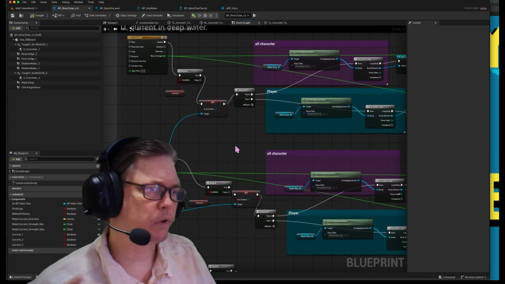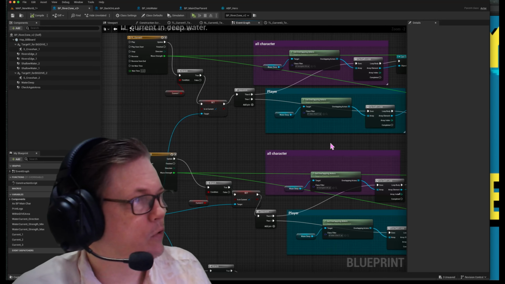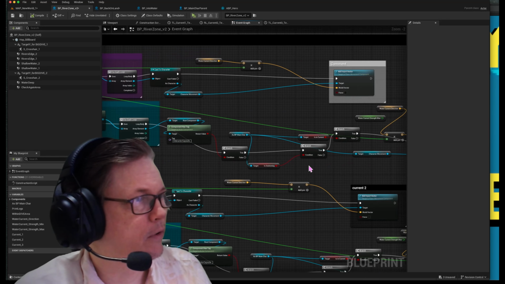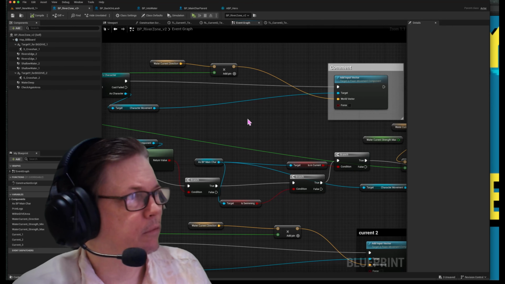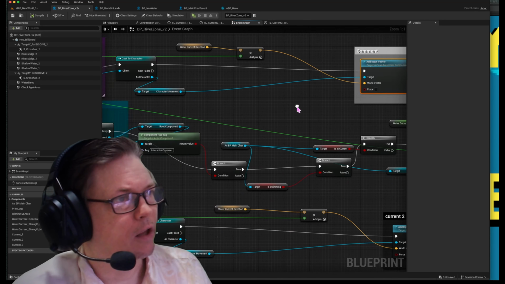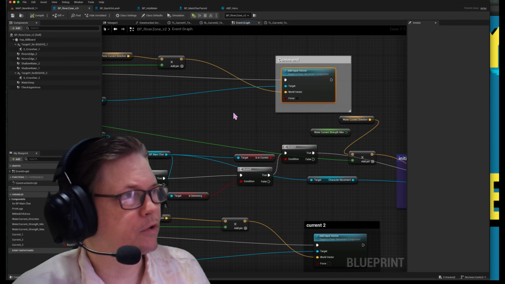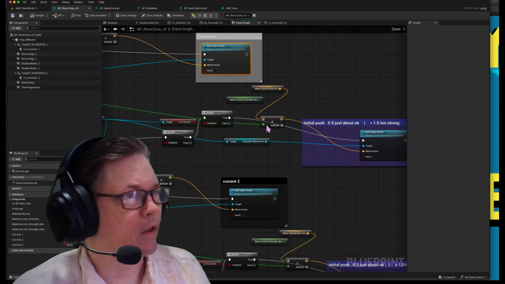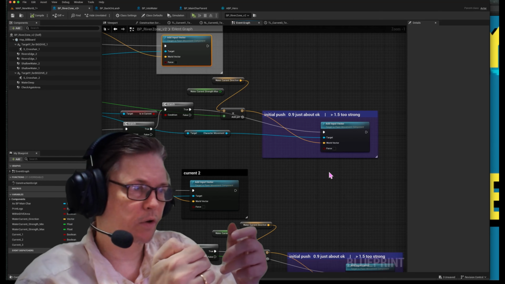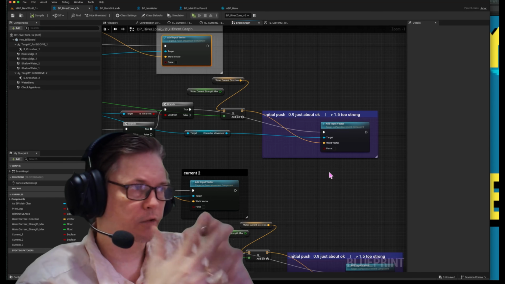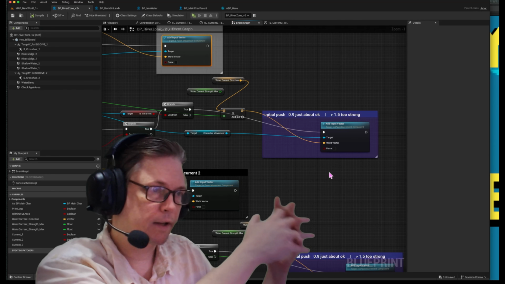So I started playing with different systems, everything except add force, to get it so that you can move against it. And eventually we started coming up with having a vector, multiplying that vector, and then also taking the player vector and doing something with that, and then combining those two to add input. And then that combination, what the player is doing plus the push against it, together would feel like the current.